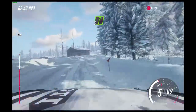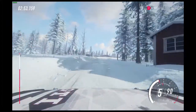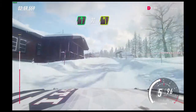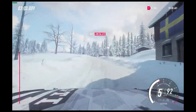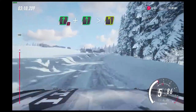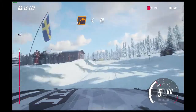5 right, 120, uphill. Keep right into 6 left, 30 of a crest, 4 left of a crest. 6 right, 6 left, tightens 4 of a crest. Into turn late, 1 right, opens 40.